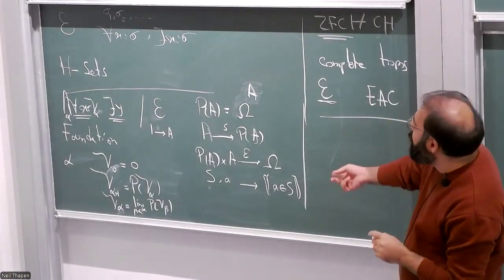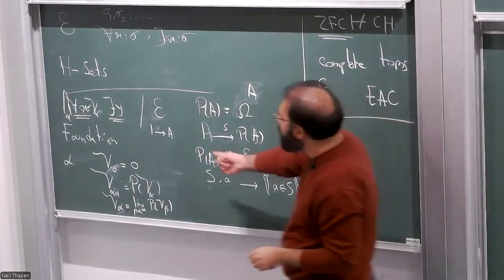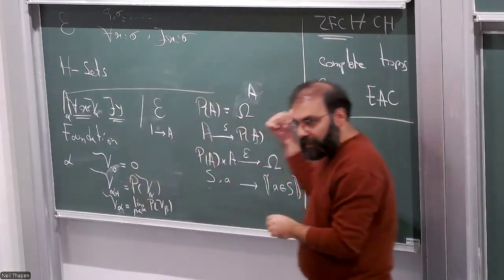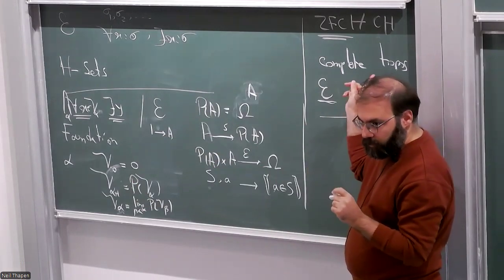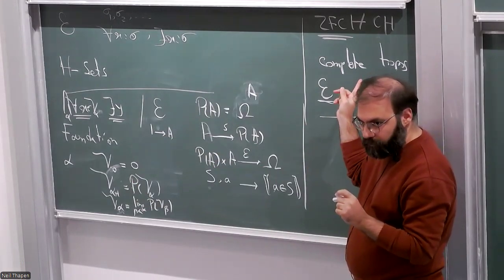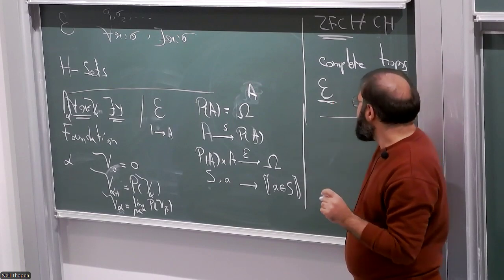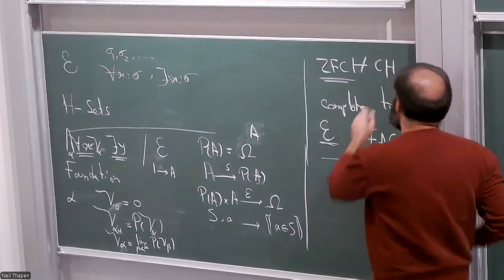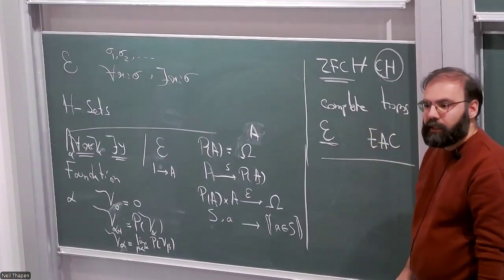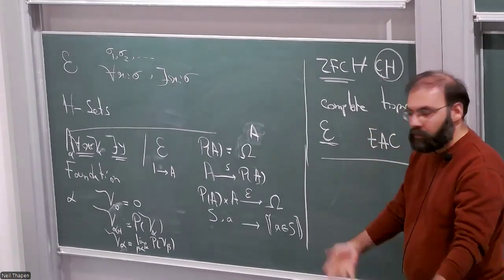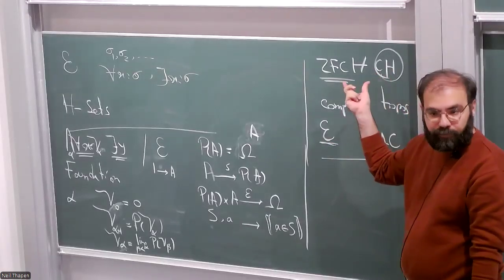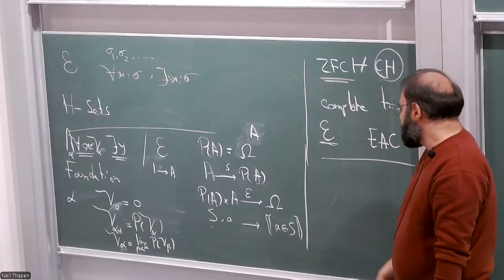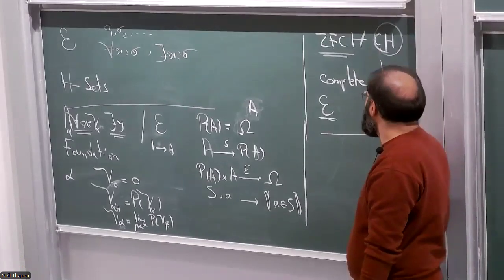And something that I'm not saying is how to use this interpretation to transform the usual CH into this CH, the categorical version. So my task is first, let me explain what CH means really in a topos, in a topos-friendly language, and then construct a topos failing this CH.